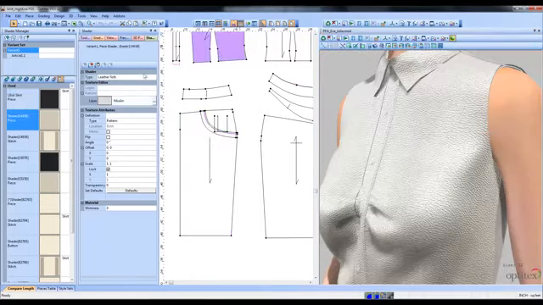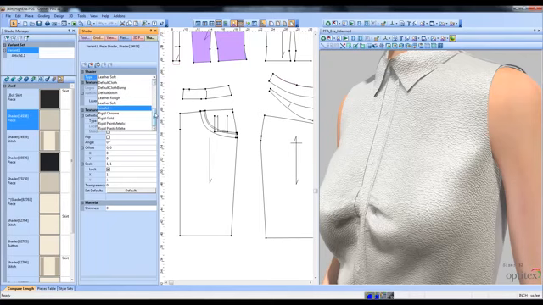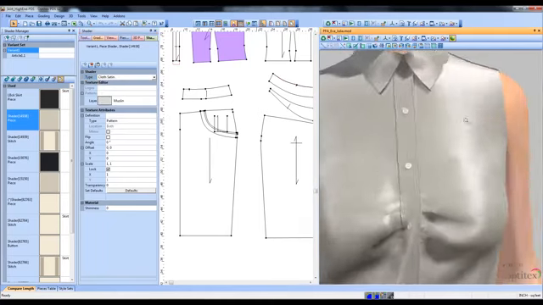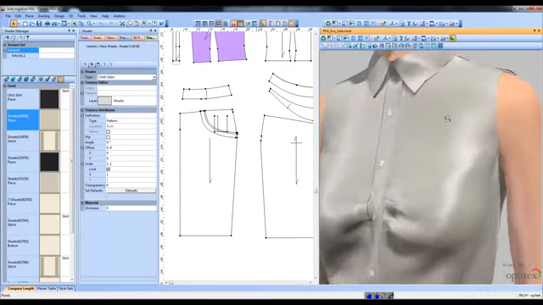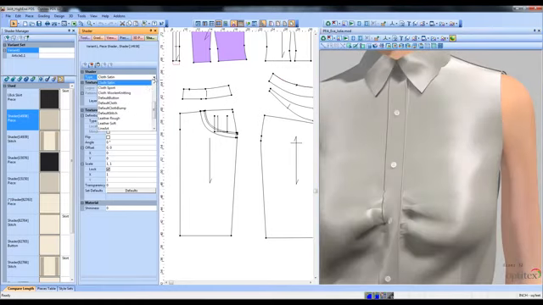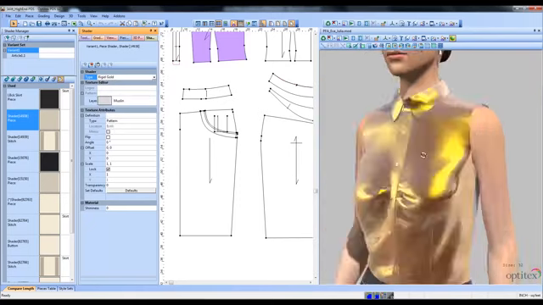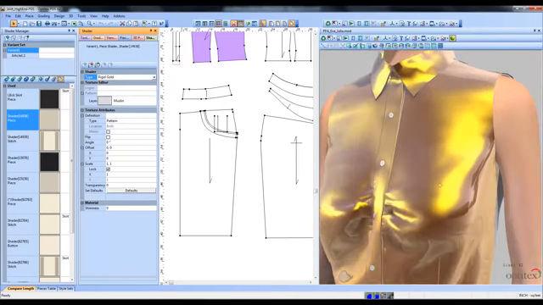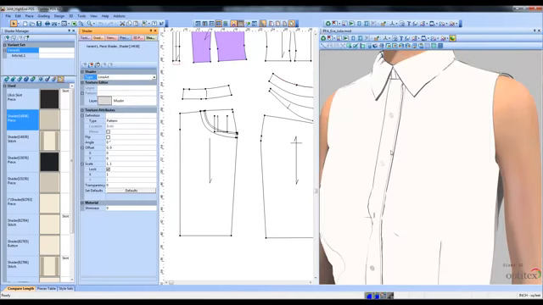I'll go through a few more of the shaders. We have one called Satin, which gives it a nice satiny look. And we have a few outrageous ones, I guess just to show off. One's gold. And then we have an interesting one which will turn it back into line art.